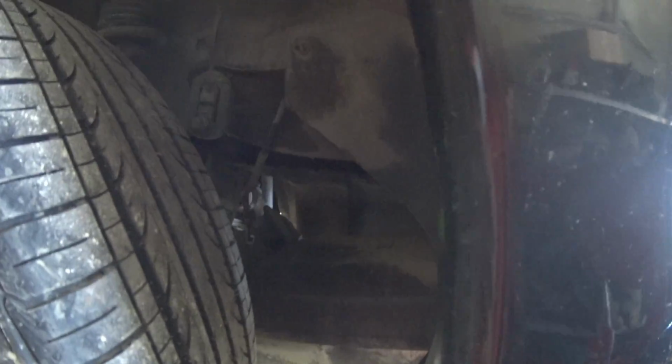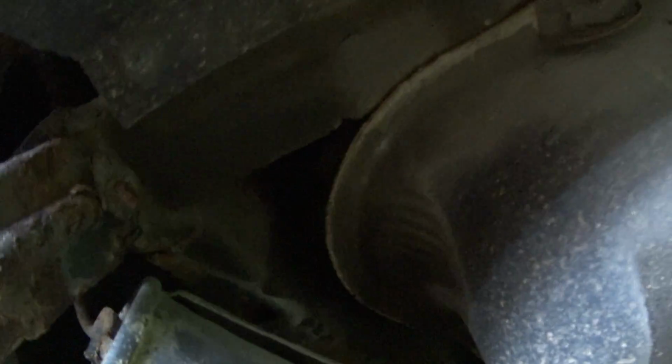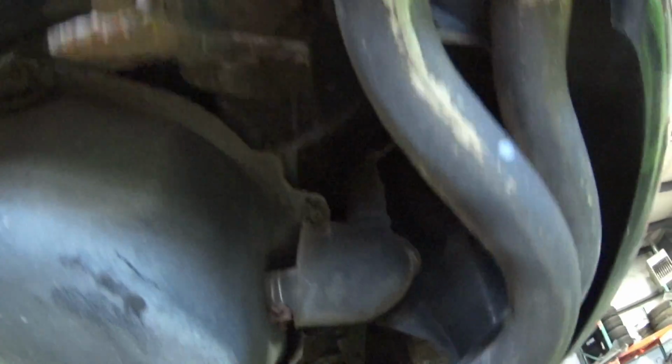It's surprising how much rust is on all of the random bits and everything, but then you come to the body and the frame and there is like nothing. So that's actually really good.